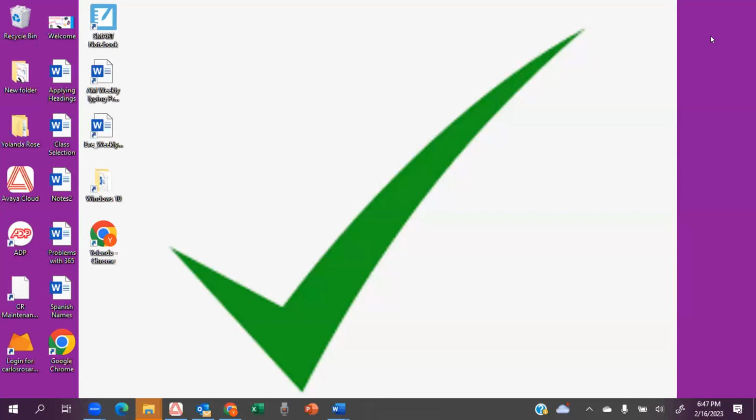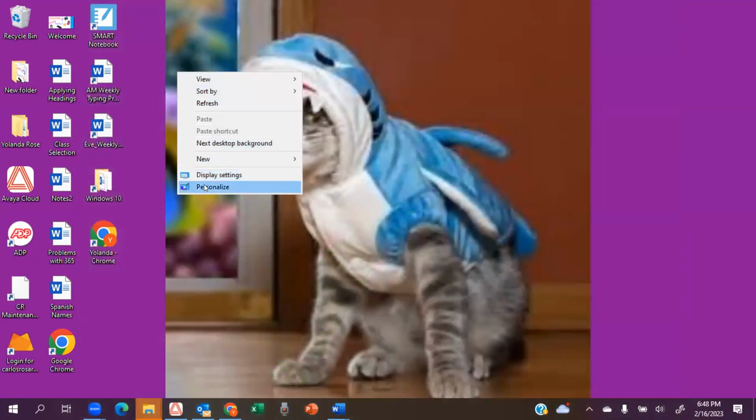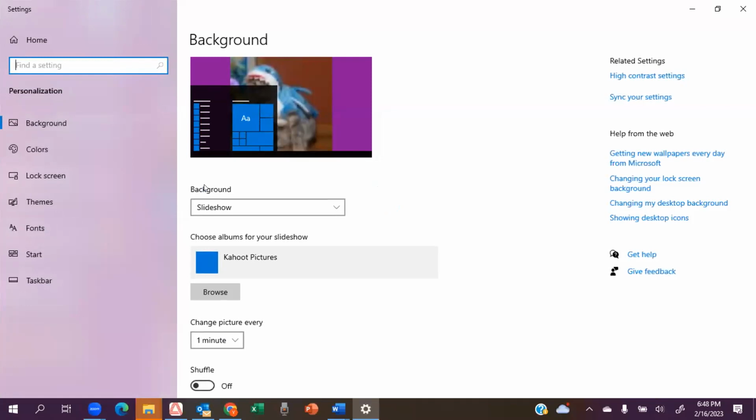Any questions about the settings window? When you right click an empty space on the desktop, you click personalize and the settings window opens with the personalization window open.